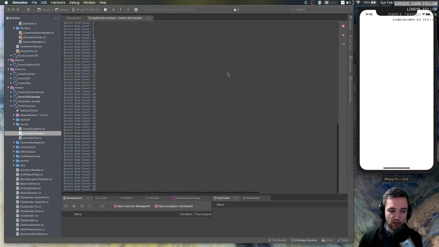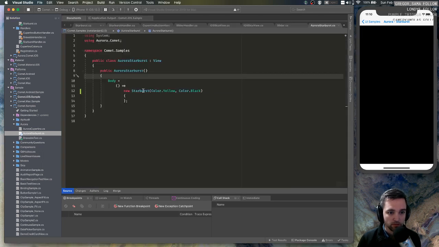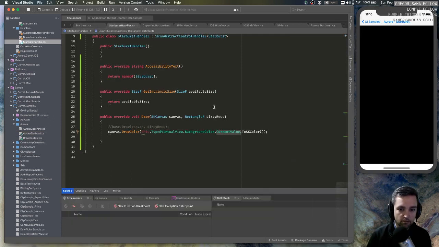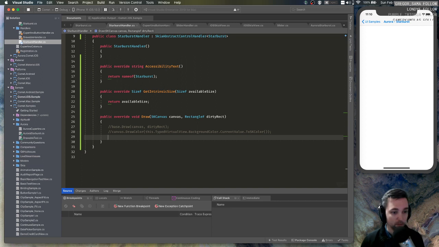It's one of those features to tell you to stop using things. There we go. Cool. So we've got our background color there, and you can see we're filled. All right, let's come back here because we were kind of messing around a little bit. Again, the cool part about this is I could just comment this stuff out, and then it will pick it up automatically.